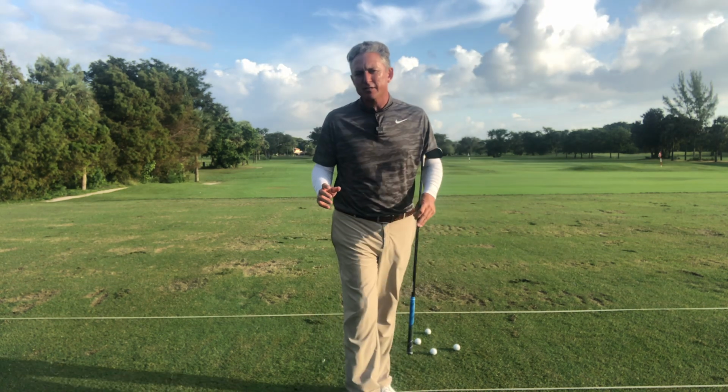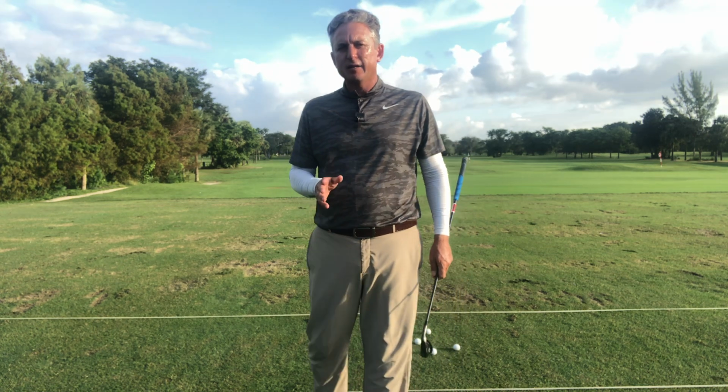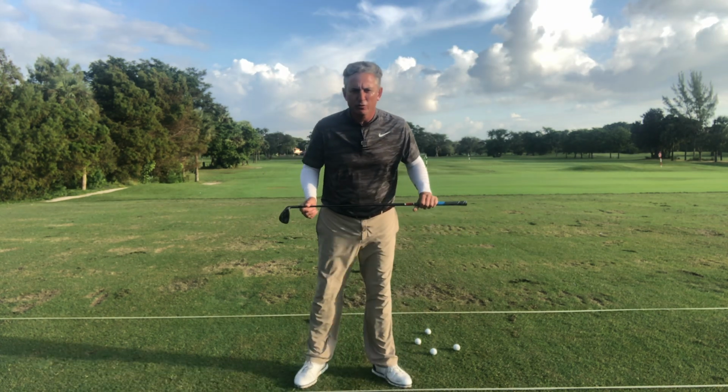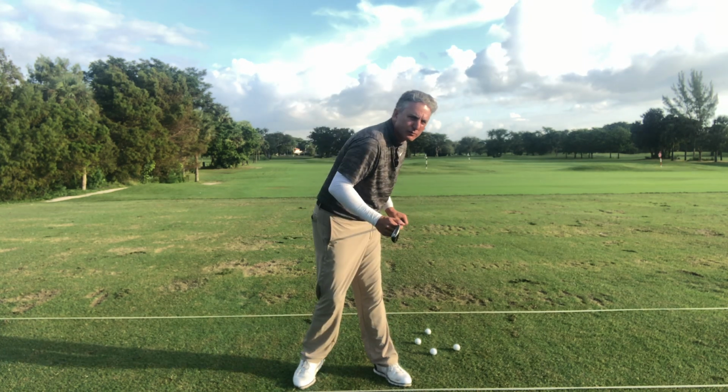So what happens is that that's a major, major lever, often overlooked by golf's regular players because they're told to stay down. They're told to keep their head down. They're told to not move. And so what happens is that they start to move this way.